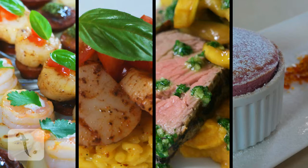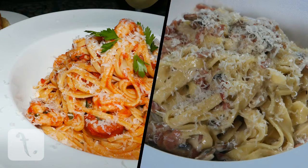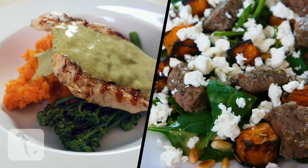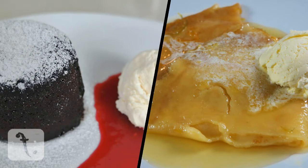Some of my other recipes are also perfectly fine dinner party contenders. For instance, my prawn and chorizo linguine or fettuccine boscaiola would make decent starter dishes. The spiced chicken with sweet potato mash and spinach aioli, or even my lamb and roast pumpkin salad, can be served as a main course. And both my chili chocolate fondant and crêpe au citron make for great dinner party desserts.